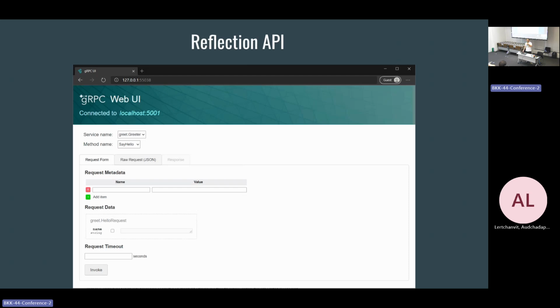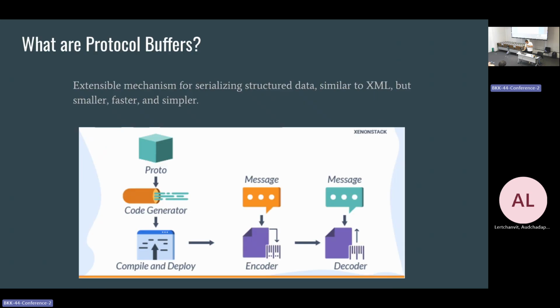If people have worked with the Swagger API, where you create an OpenAPI doc and get to see your endpoints and send requests, you can also create a very easy UI to see the endpoints that you're exposing. So here, there's a greet request. You can send it, and you can specify how you want to display it. It's very easy to create this UI and see all the endpoints that your server exposes. It's nice.